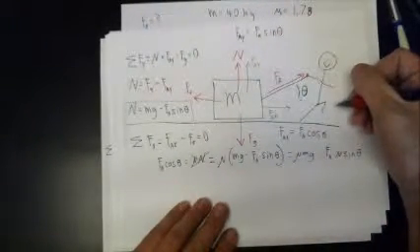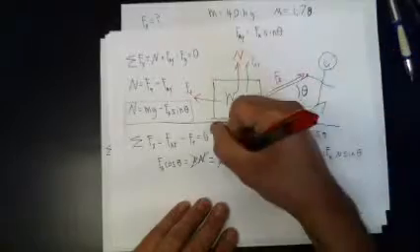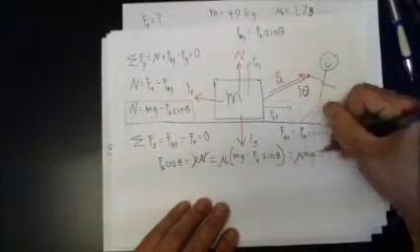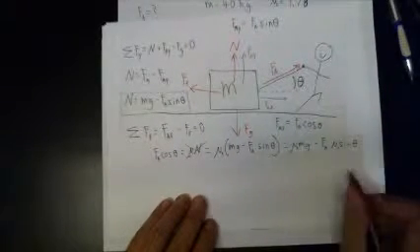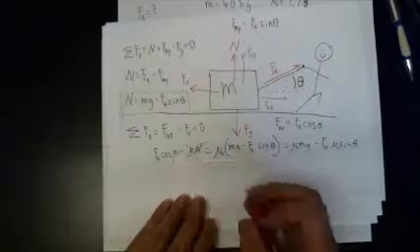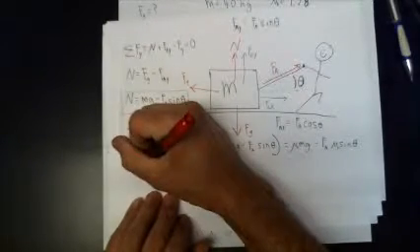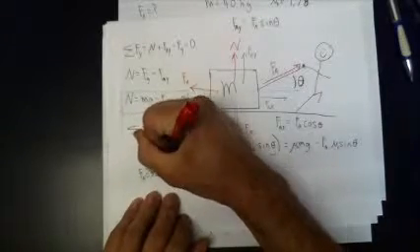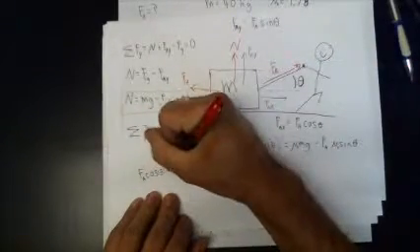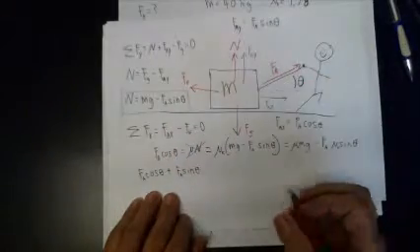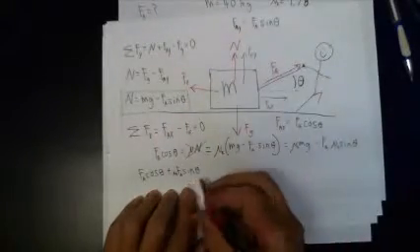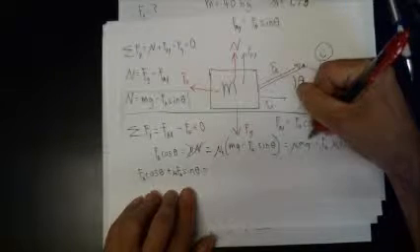There it is. Mu of k, mu of k, mu of k. There we go. Okay. Now I'm going to bring this one over to this side, so I have the two applied force terms on the left-hand side, f of a cosine theta plus this one. Oops, I forgot the mu, sorry. There we go. And this is equal to everything that's left right here, mu of k mg.